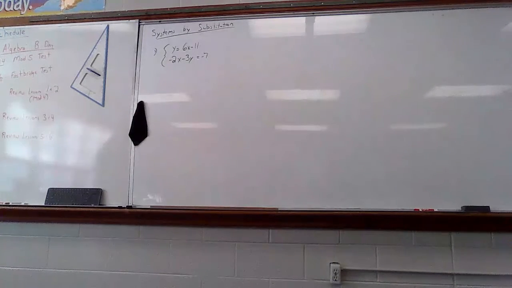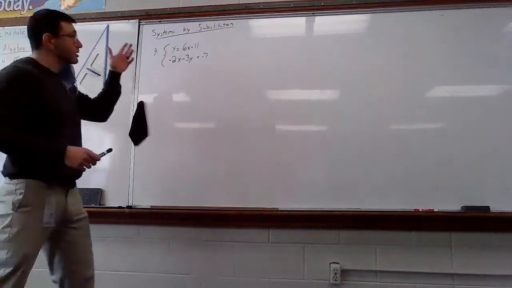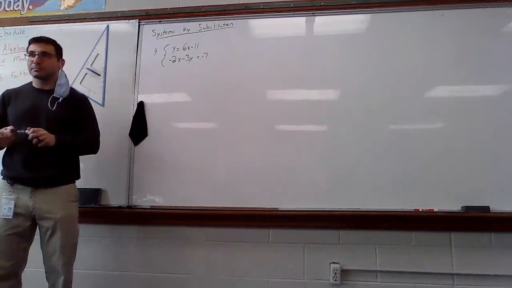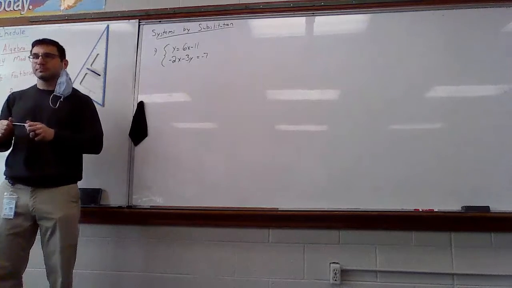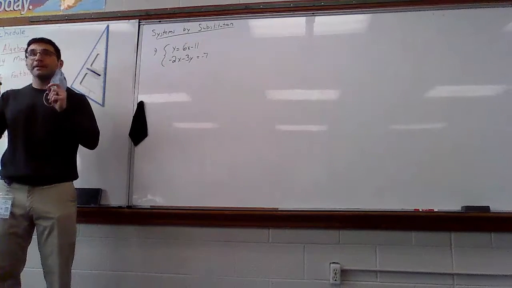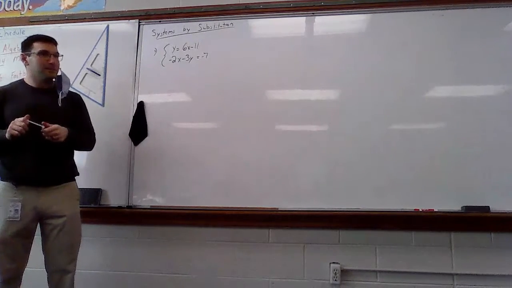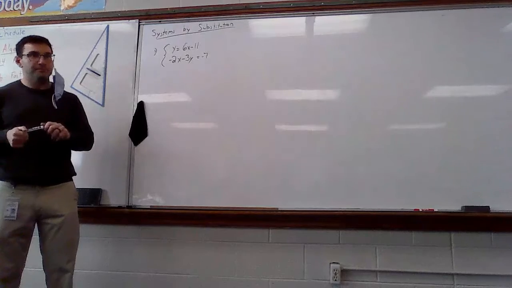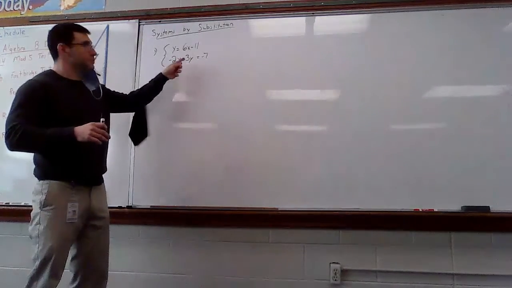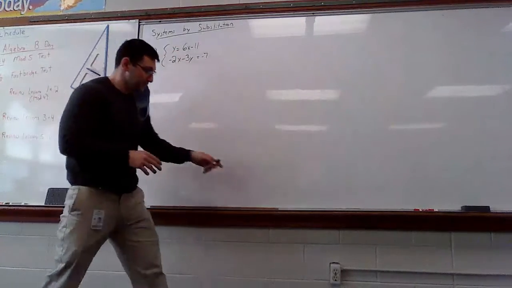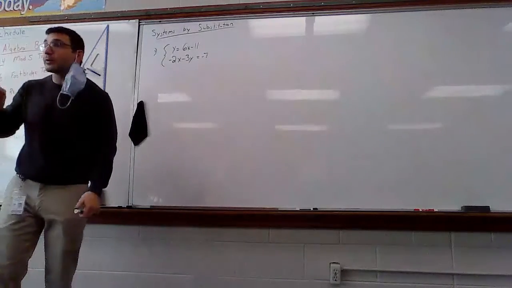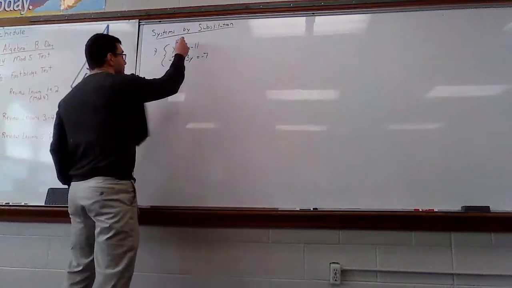There is no guessing game. So, how do we solve by substitution? The first thing we're going to look for is, are one of the variables already isolated in the equation? What does isolated mean? By itself. Are one of the variables in either of these equations already by itself? Top or bottom? Top. Which variable is by itself? Y. Okay. So, your first question to yourself is there a variable already isolated?